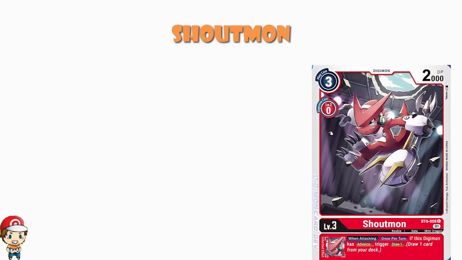Now, Shoutmon's got an inheritable skill when you are attacking once per turn. If this Digimon has advance, you get to draw a card. Okay. Do you have to attack using advance? Advance lets you attack when you Digivolve even if the turn would pass to your opponent. Do you have to be attacking with advance in order to draw a card? No. As long as this card is in the evolution source, you have advance and you are attacking. It doesn't matter whether the attack is with advance or not, you still get to draw the card.